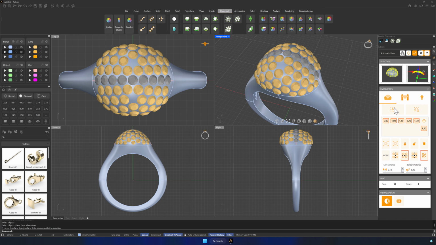When the command finishes computing, we will review the generated pavé. In my case, I see one gem that is too small. I will select it and increase its size so that it matches better with the others. You can recompute so it recalculates the spacing. Remember, you can resize, move, or even add or delete gems. Take your time to adjust the pavé until the result matches your taste.